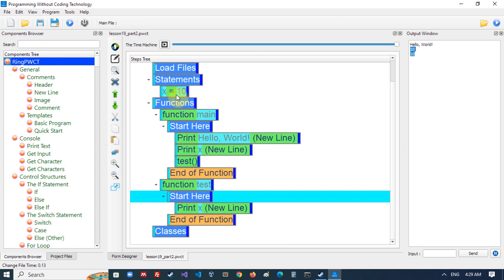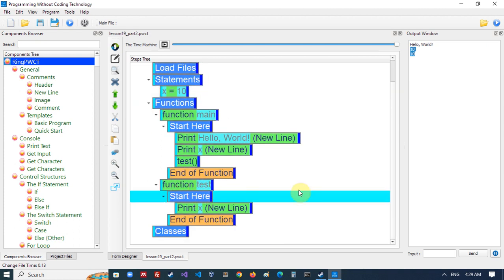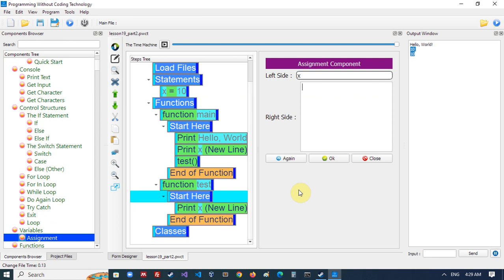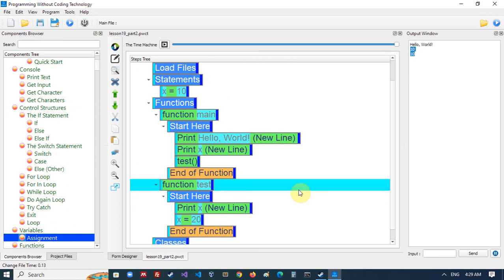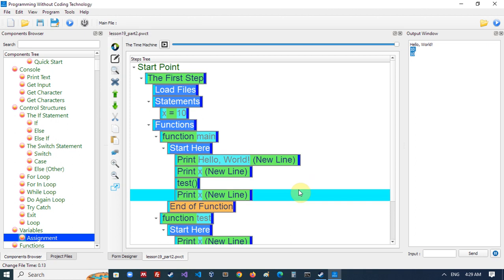And this global variable can be modified from different functions. I can come here and say let x equal 20. Now when I print x after calling the test function, as we do here in the main function, I will see 20.